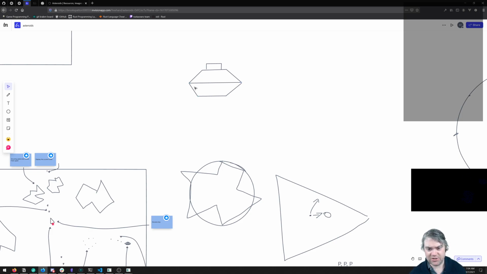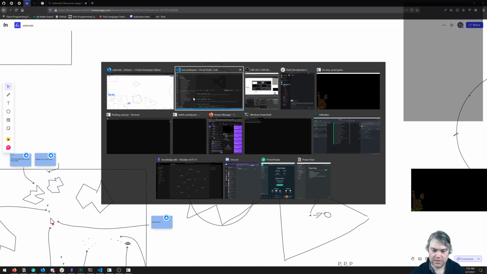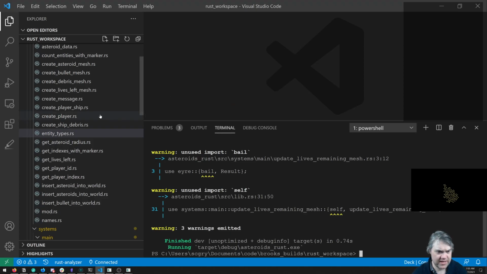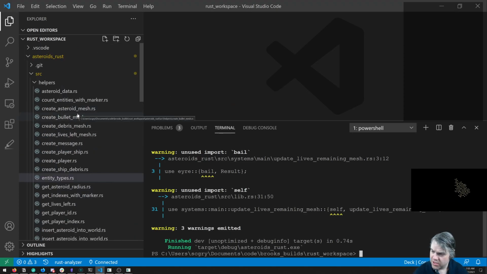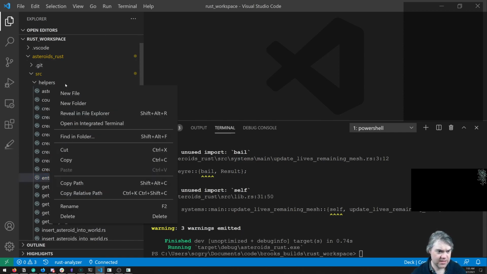So if we have the center right here, and the center of the ship as far as we're concerned is right here, we can have a width and a height. And that'll give us our lines. Okay. So let's go ahead and create the mesh for the UFO first. So let's do that.